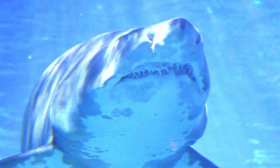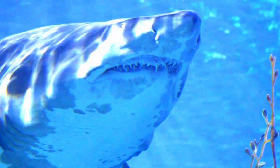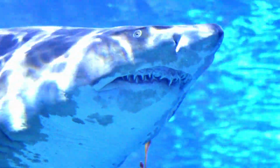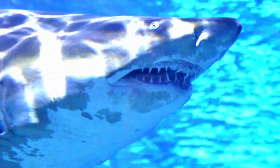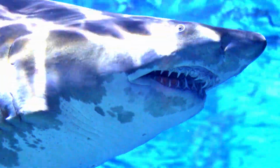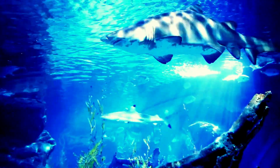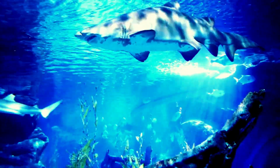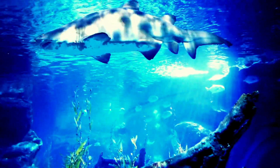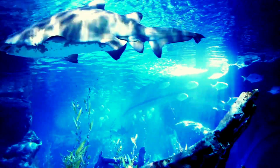Additionally, the flexibility of cartilage makes sharks incredibly agile, allowing for quick changes in direction and smooth movements, essential traits for predators that need to be swift to catch their prey. This cartilaginous structure is also less prone to fractures than bones, offering greater durability. However, since cartilage is softer than bone, sharks compensate with a robust body structure and develop other adaptations, such as skin covered with dermal denticles that help with hydrodynamics.